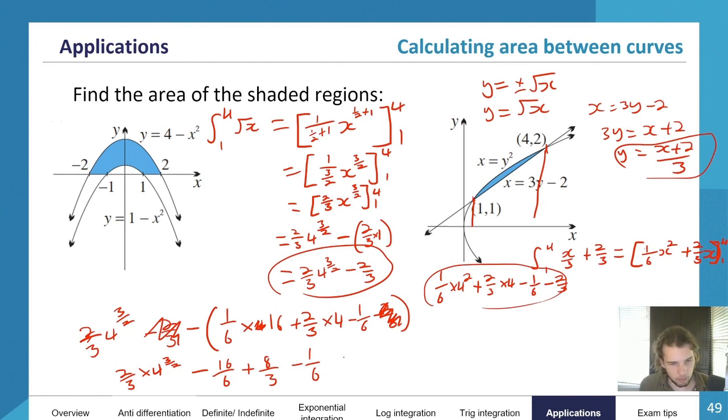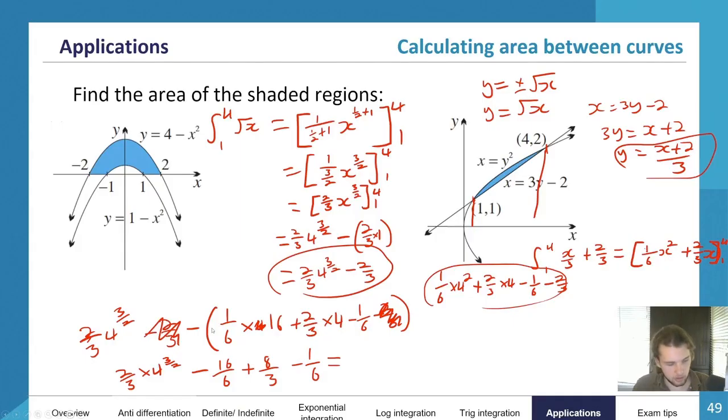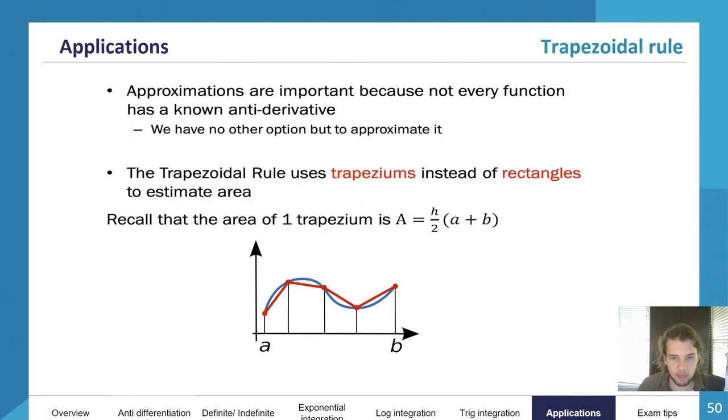And we could keep working to simplify it, but I think, how many slides do we have left? We have a fair amount of actual content to get through, and I think everyone knows how to go down and spend a lot of time simplifying all of those processes. So last, we're going to look at the trapezoidal rule. Basically, sometimes we might need to estimate the area underneath the curve instead of being able to actually find it. There's certain reasons for this. Sometimes we aren't able to find the antiderivative, so we will want to estimate what's underneath the curve.